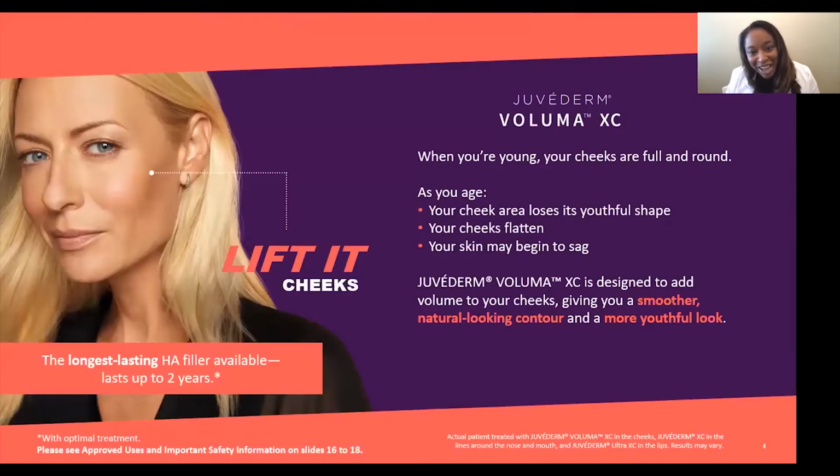So let's start from the top, which is where it all begins. When we talk about aging, we want to know what products are going to give us that lift, that contour, restore that youthfulness to the skin. And that's where Juvederm Voluma comes in, and it reigns true. Many patients say to me, I'm just noticing this flattening of the cheeks. I'm just noticing this new sagging. And as we age, we are losing those fat pads and we are starting to notice that descent. So Juvederm Voluma gives you that lift, gives you that structure to give you back that youthfulness. And what we love about this product line is the duration. It has a clinical indication to last up to 2 years. So it's a wonderful product that stays natural, but lasts a really long time. So we really love this product line here. We'll do the next slide.